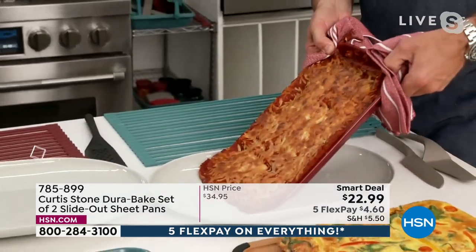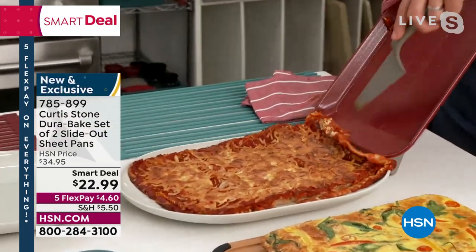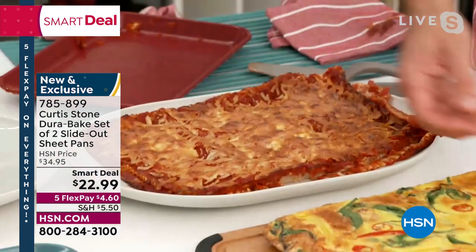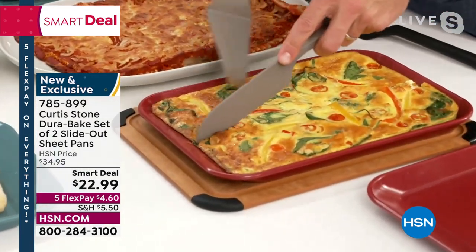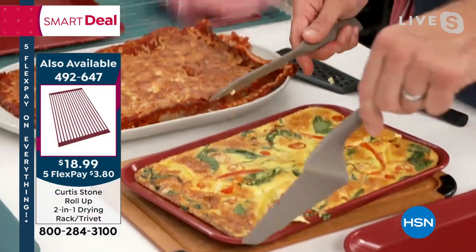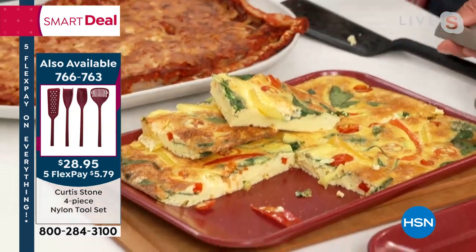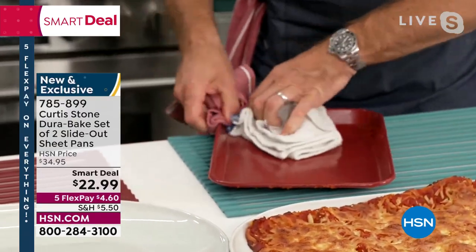I've got lasagna coming out next and then I'll take a breath. Look — this is a lasagna, and look at how it just slides right on out. If you want to pick up my two-piece cutting and lifting set — this is nylon so you can cut right in the non-stick. Let me pop my frittata back into a pan and show you. If you want to cut a piece, because we've made this knife and lifter out of nylon, it is a wonderful little piece — you can pick things up and cut right into your pan. You'll fall in love with this two-piece set. The cleanup is simple — just get a towel, give it a wipe, and you've got a perfectly clean pan.